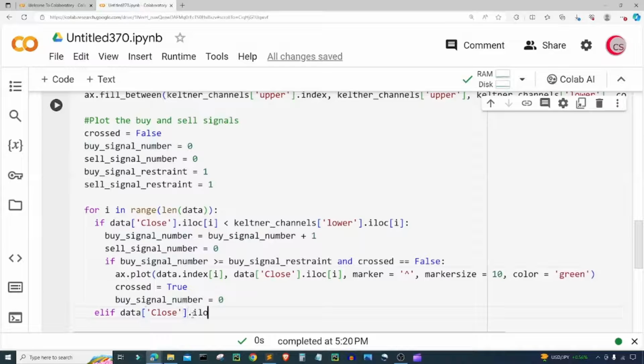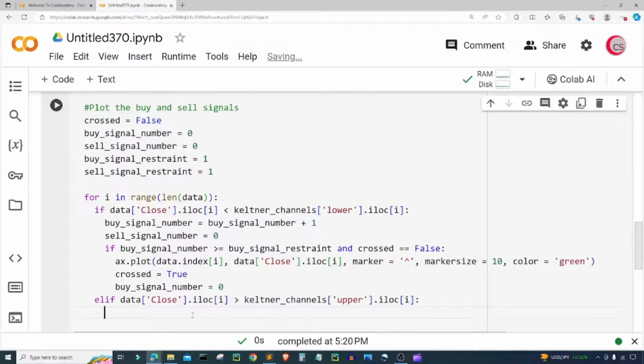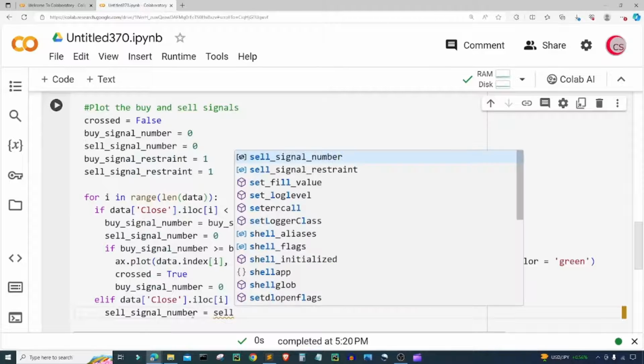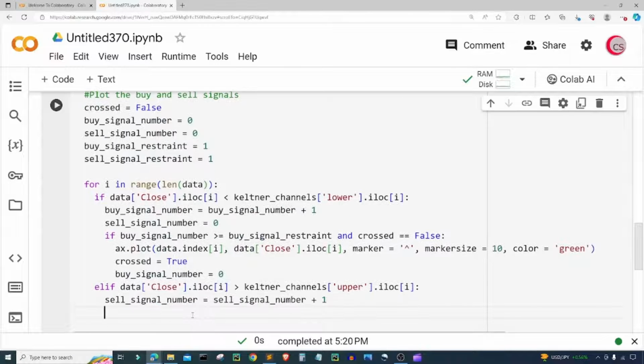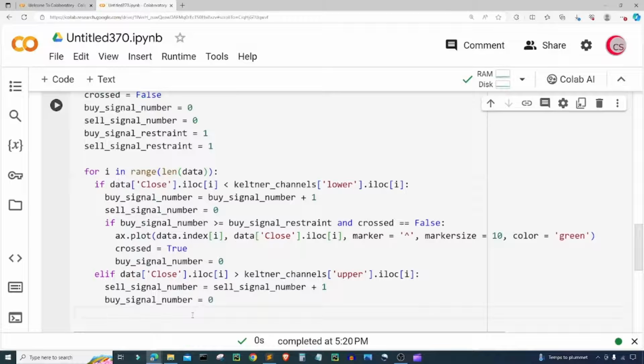If data.close at the position i is greater than the Keltner channel's upper band at the same position, then the sell signal number is going to equal sell signal number plus 1, and the buy signal number is going to equal 0. Okay, and now we're going to check that constraint.